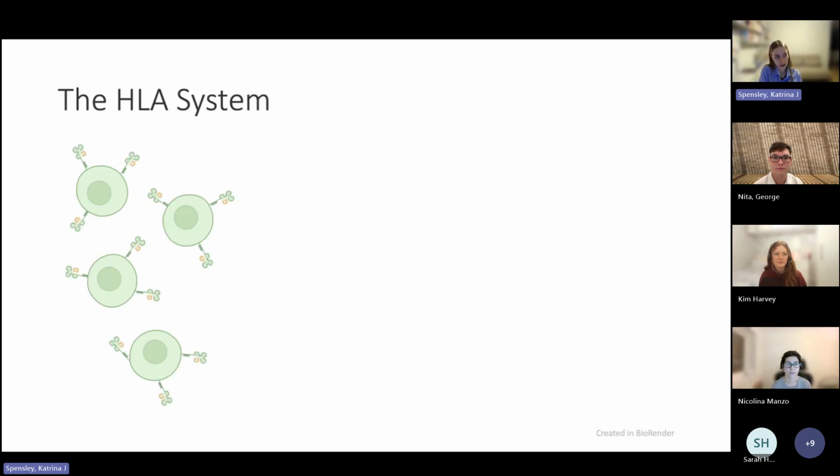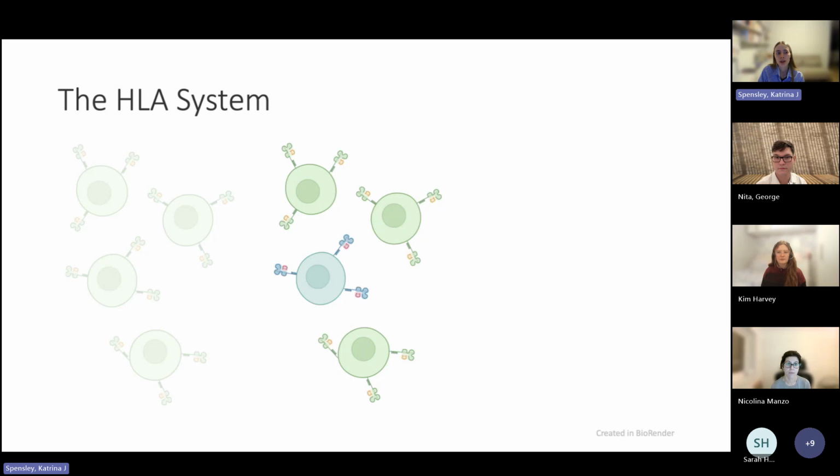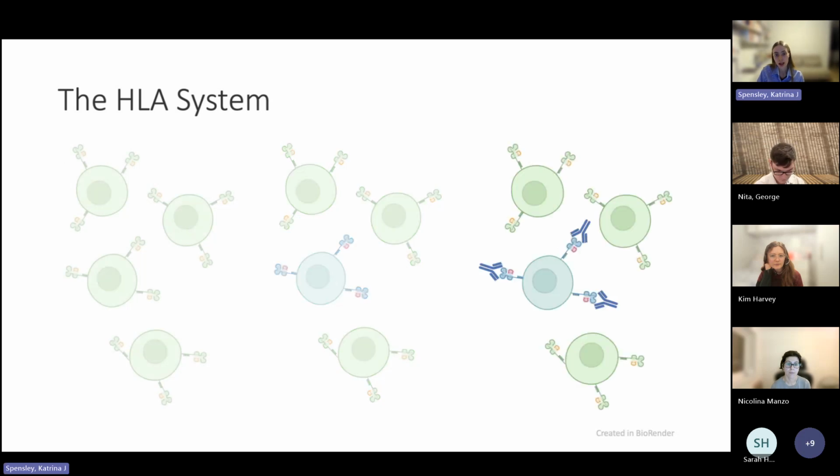So a bit like Sarah was talking about earlier, almost every cell in the body has HLA proteins, and these stick out from the surface like those blood antigens. And these tell the immune system that the cell is part of the body. It's sort of like an ID card. So if there's a cell present which has different HLA proteins on its surface, the immune system will spot that they don't fit the expected pattern. And the immune system then produces antibodies against the HLA protein, and these mark this different cell to be destroyed. These antibodies are known as HLA antibodies.